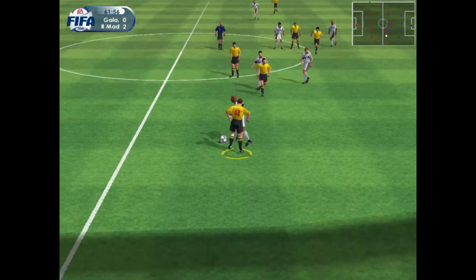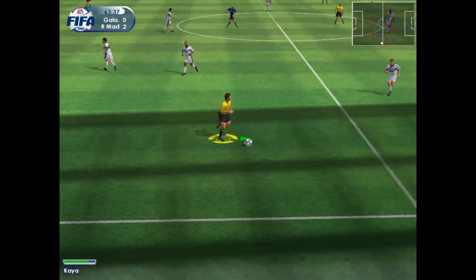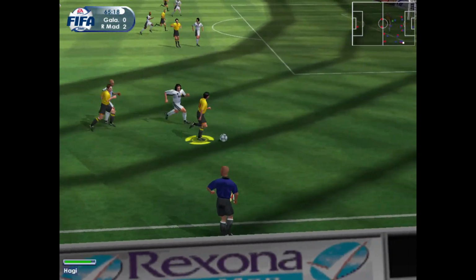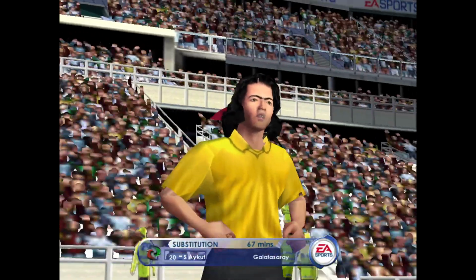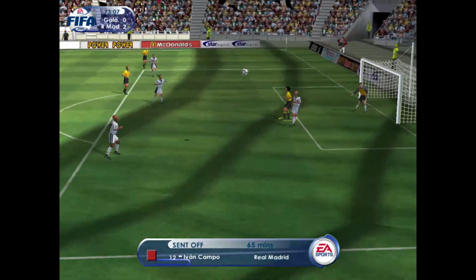Second goal goes in then, 2-0 here. Loses the ball. Nice touch. That's a free kick and there might be a card for that. Well, you might have guessed it was coming. A red card shown. No real surprise here in the press box.